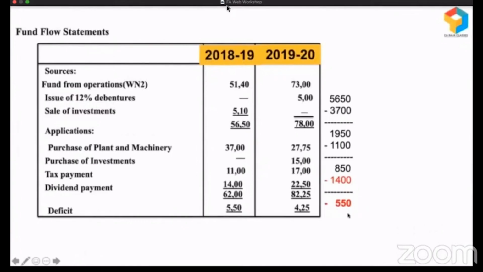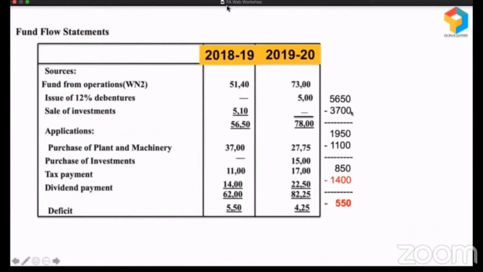So here there is a deficit, and this deficit was managed because they took some short-term funds. A simple example can be a cash credit or overdraft, because they wanted to pay 1,400 to their owners, but they had only 850. So that 850 plus the money available in cash credit or overdraft to the extent of 550 put together, they paid a dividend of 1,400. So this shows their financial discipline. When they have only 850, why are they paying 1,400? That's not right, right? This is not a wise approach.